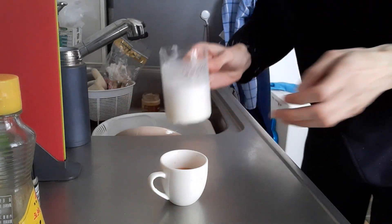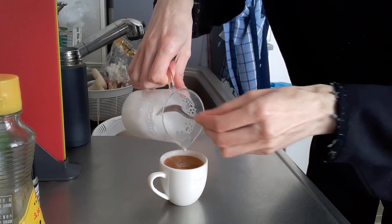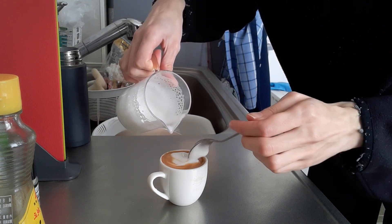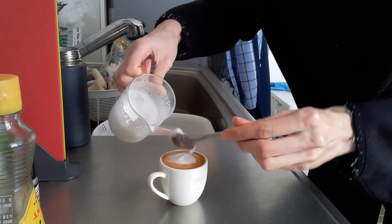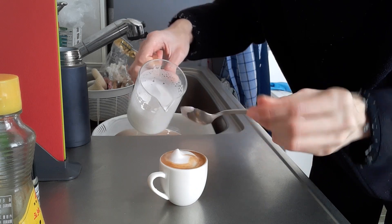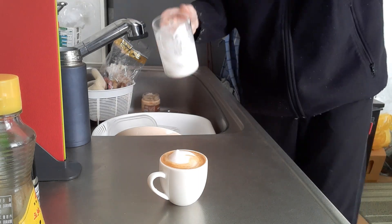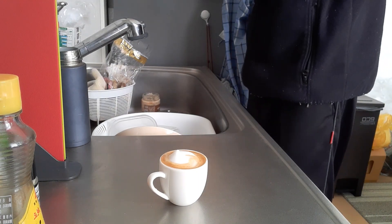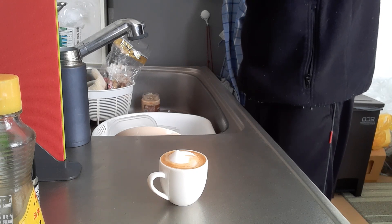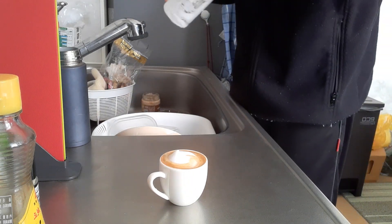This is your milk — get a spoon, and then just pour. This is a bit of milk. I think this cup is too small for this amount of milk. Then add a bit of foam. This foam's a bit too thick. I think you do want not full fat milk, because if you do full fat milk this happens — you get so much foam and it's not ideal. All this extra foam you don't really need — I'm just going to eat it. That's why you want not full fat milk. I need to experiment with thinner milks and different processes because I haven't mastered thin milk foaming properly yet.